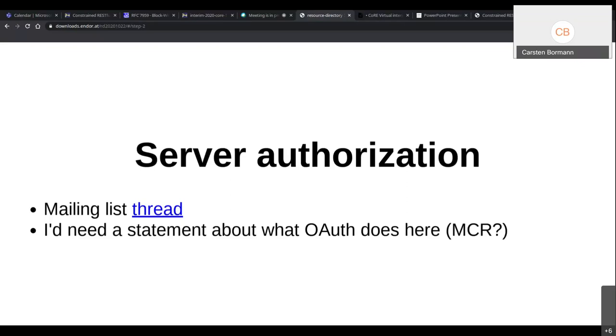I'm not following OAuth too closely. What does this mean for ACE? I mean, as I understand, ACE is largely taking the semantics of OAuth but putting them into the CoRE area. So does this mean ACE might be on the same way out, or does this mean that we have the chance to do something better with ACE and survive OAuth?